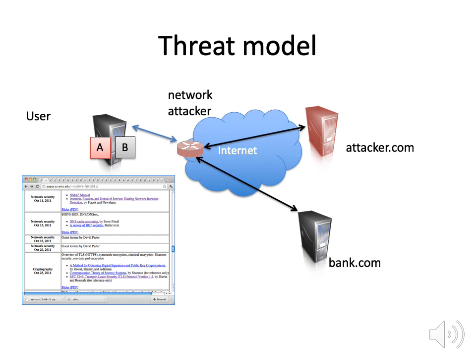With any system we need to think about the threat model. There is a user — there might be multiple users on a machine, or a single user with multiple windows open connecting to different places — trying to connect through the internet to some website like bank.com, possibly with lots of tabs talking to multiple different websites at the same time. On the internet we have two kinds of threats. One is a malicious web server, attacker.com. We want to get the user to connect to attacker.com and then get them to send secret information — passwords, bank account numbers — to attacker.com, or have attacker.com directly fetch that information from bank.com for a particular user.